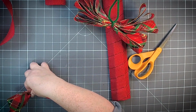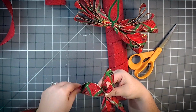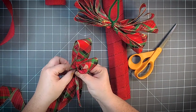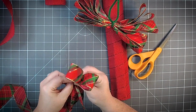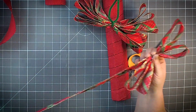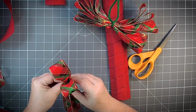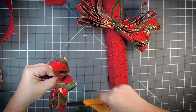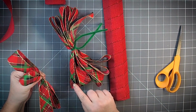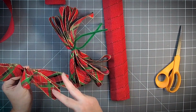I'm going to make it a little bigger than that, about a 4-inch. Just a little bit bigger than that. Pinch. Twist. So I did 2 there. I'm going to do 1 here. I'm just going to do 2 tails. So I did 3 loops, 1 tail, 2 loops, 1 tail. Now I'm going to do 1 loop, 1 tail, and a center, even though both tails are on one side.